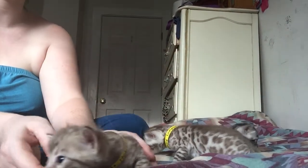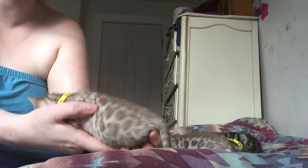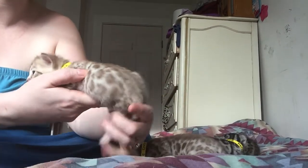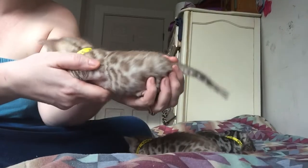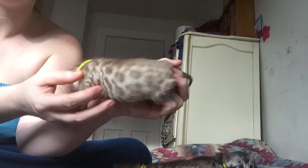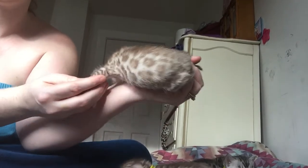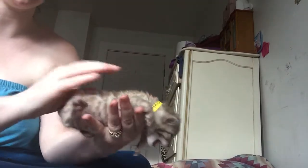Hobbs — Hobbs is from the cartoon, and Cheshire is from Alice in Wonderland. Now he's also really dark, as sepias are. Sepias are part of the snow bengal family, and they are the darkest of the snow bengals. He's got more of a combination of donut rosettes with some paw prints. Cheshire had more paw prints; Hobbs has some donut rosettes mixed with paw prints.